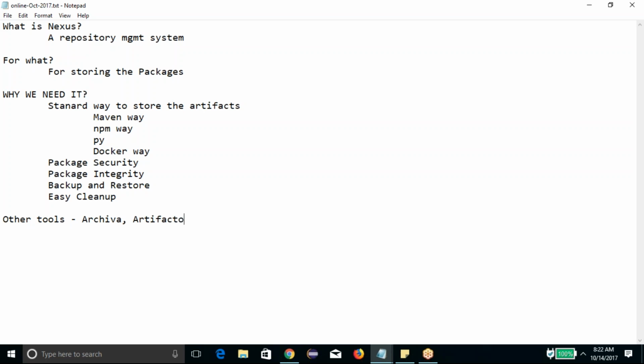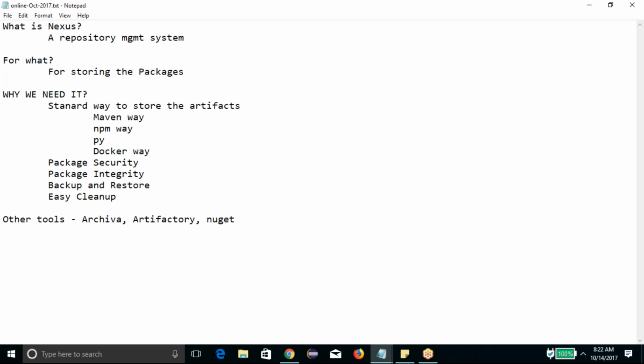Now, if you are not using either of these, and your project is on the .NET stack, then you can also use NuGet. So these are the solutions you have available if you're not using Nexus: Archiva, Artifactory, NuGet, things like that.